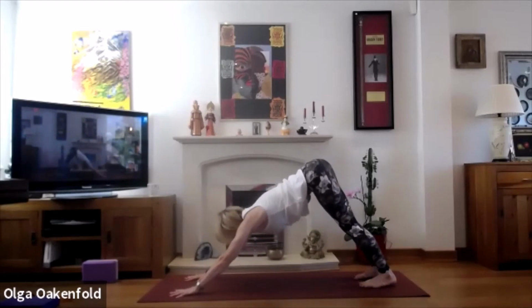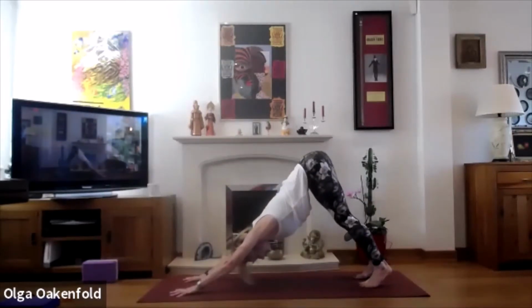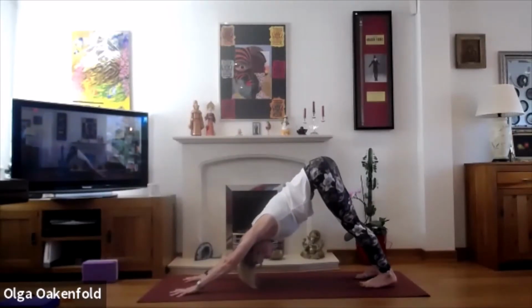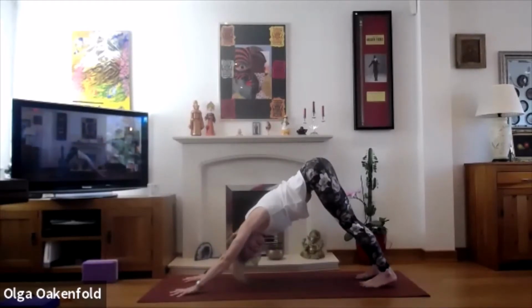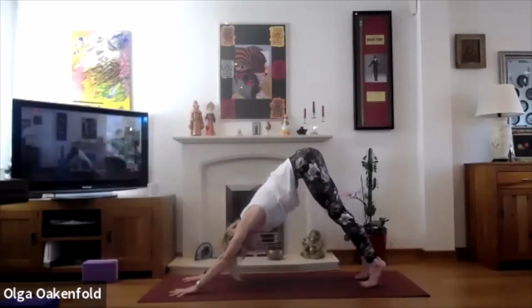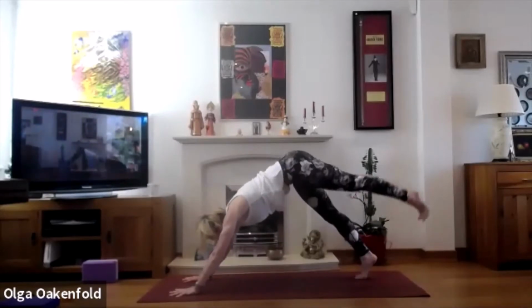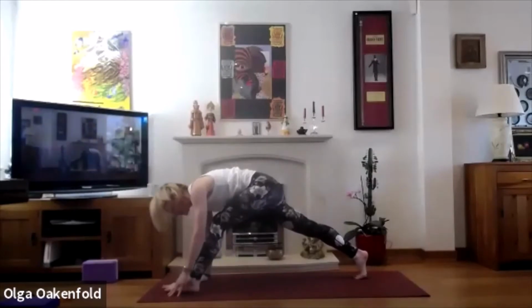And again, I want you to look at your hands. Spread your fingers wide. Press your finger pads into the floor and extend. Squeeze your shoulders. You have strong shoulders at the back, supporting your posture. It's okay to have your knees bent if you have to. On your next inhale, come up on your tiptoes. Look between your hands. Left leg up, step forward, or knees down and then step forward with your left.